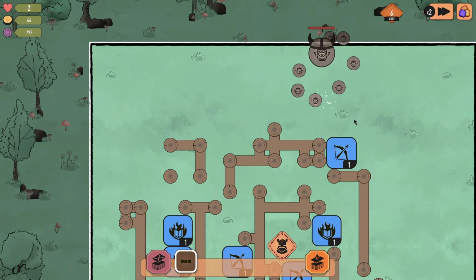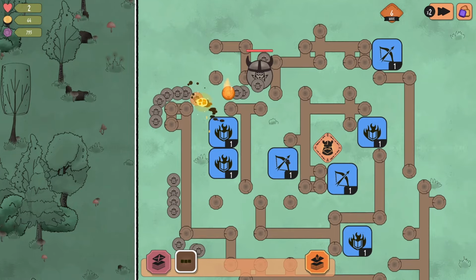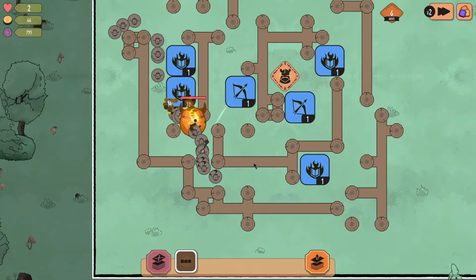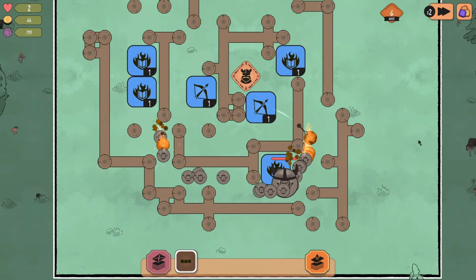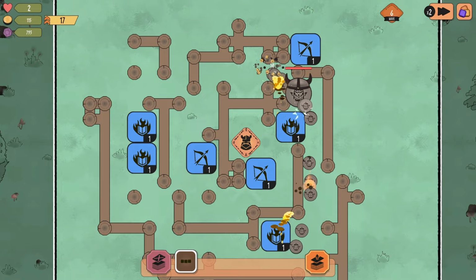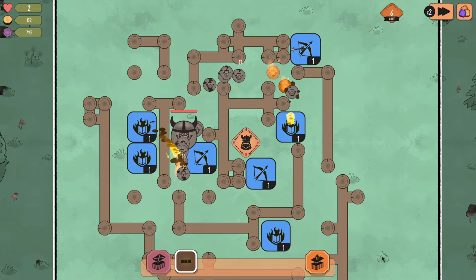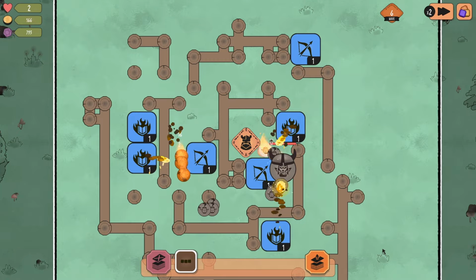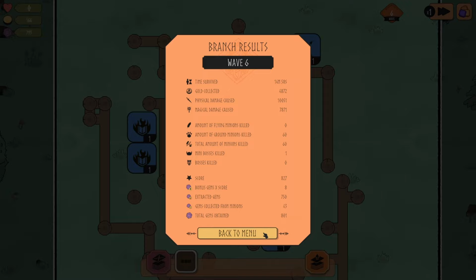Oh, this is an awful map that we chose to deal with the orcs. Oh, they're all getting through. There's no stopping this. There's no stopping this. Well, we got through an extra wave, so we're doing pretty good. But even if we get all these regular orcs, there's no way we're getting the commander down. But maybe we can get some extra gems. Nope, there we go. All right, wave six, 801 gems acquired.